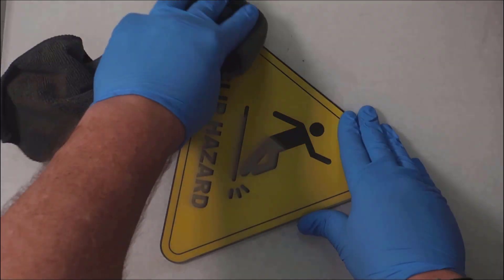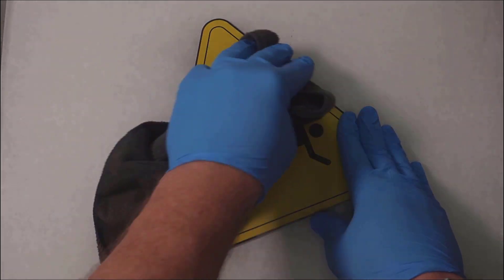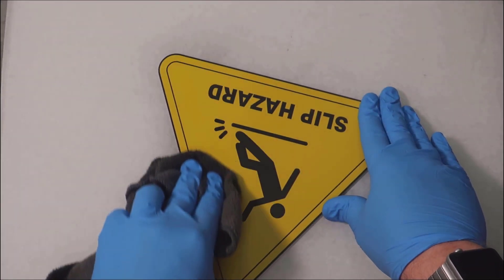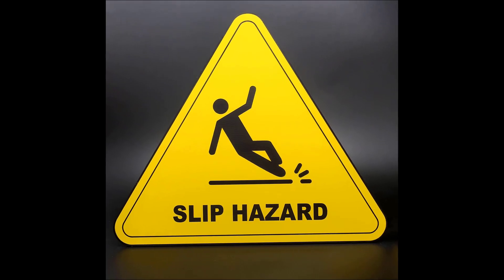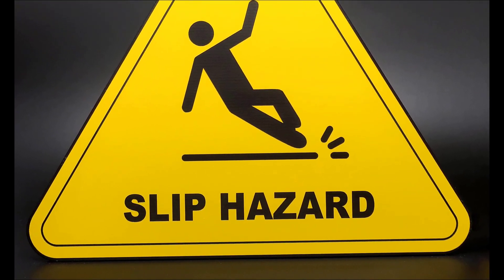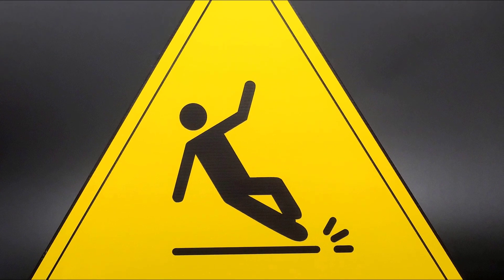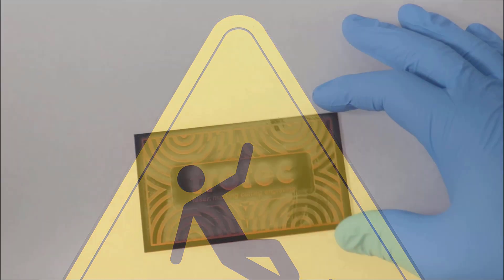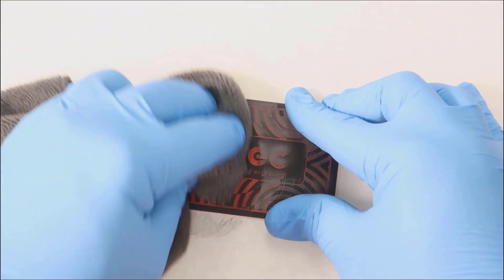Alcohol based cleaners can cause crazing and cracking when cleaning plastics such as your trolase plastic, Romark, Gemini, IPI plastics, or as well as acrylics. However hexanes don't have that problem, and because they are a petroleum based cleaner it takes that residue off — whether you overpower, whether you have a reddish hue — hexanes work exceptionally well when cleaning these types of plastics, cleaning those areas out that can't be done otherwise.